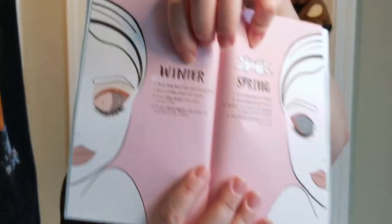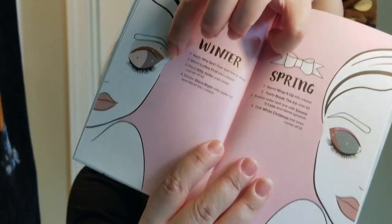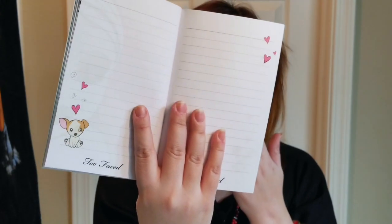So what I did today is I've taken this look and I've kind of changed it up a little bit, because we added the Snooze You Lose color for the outer eyelid for more definition and depth, and I also did the brow highlight color. There are 4 looks in here, one for every season of the year. You have little room for your notes right there. Again, this is what the palette looks like.